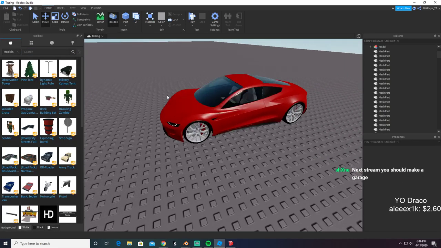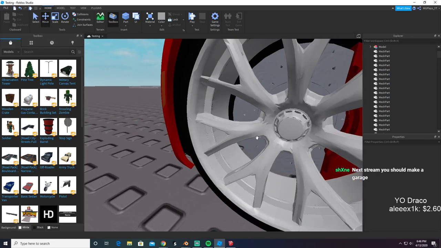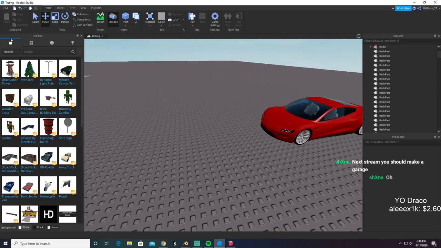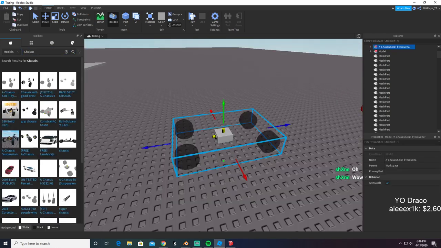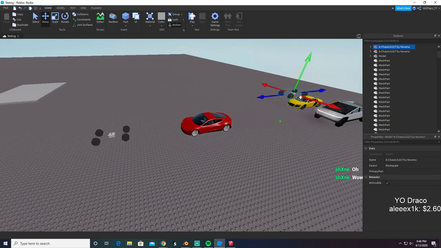The only concern with this car is the rims, because if you remember, I cut up the rims in half because they were too big. So, let's get a chassis. Let me just, maybe I should just save some copies. Save a copy down there.